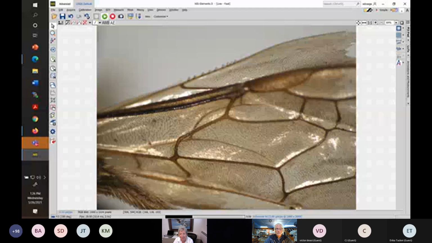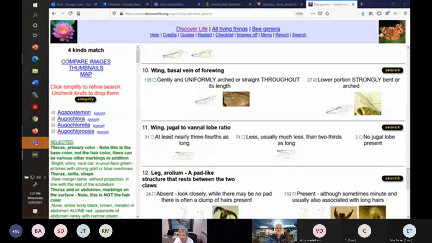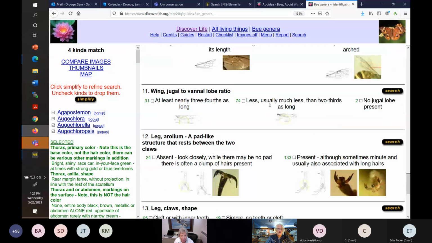So in Eastern North America, if you look at Nomia, for example, this is ambiguous, whether there's an arch or not. So we score it for both. But in a lot of the other groups of bees, this is really apparent. Okay, so that's a good learning character, but it doesn't really help here because we've already gotten to this without even having to use this character. But again, you choose the characters. So if you were looking at your bee and you saw that basal vein thing, you can certainly jump right down to this character, click it, and see what happens. Almost always you're going to click on the geographic area.